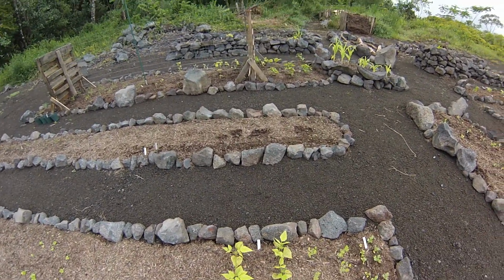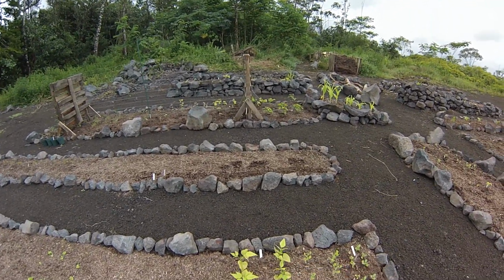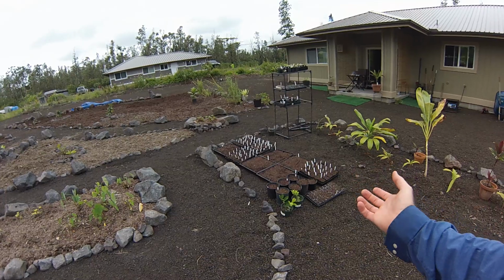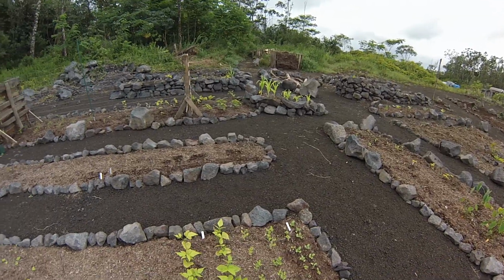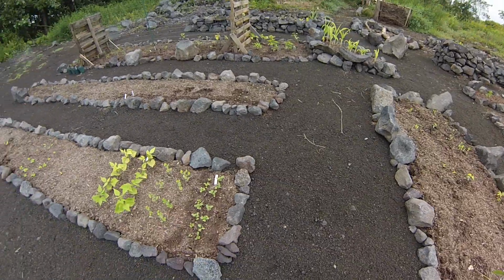And then these right here are jicamas, yam beans. Those jicama are going to take a long time, but when we do harvest the jicama, we take the jicama out, and we have plants here waiting that are 6 months old or 4 months old that already have a good root system. We throw those in, and we're ready to rock and roll. So we have constant rotation of plants. So that's where we are.